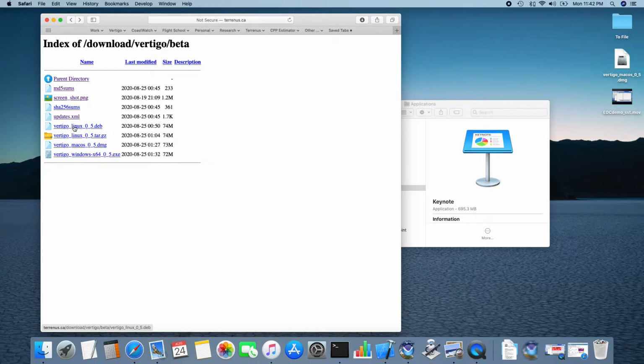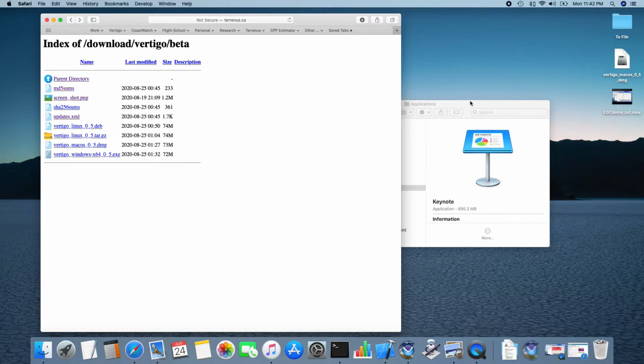The Linux installation is fairly simple too. On my Ubuntu system, I just double-click this deb file, and it installs it and gives me an icon to click. The tar.gz will untar and give you a directory with the executable that you can run. And the Windows exe file is pretty much the same as any other Windows installation file. You run it, you pick the program files directory that you want it to put the software into. It puts it in, and then it gives you a link from your Windows Start menu to run it.